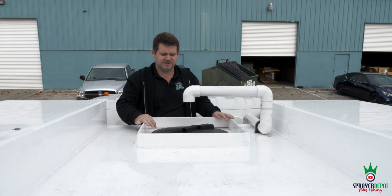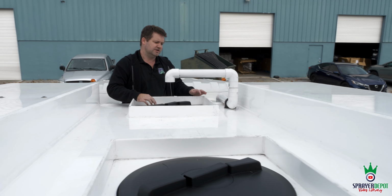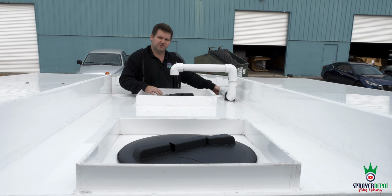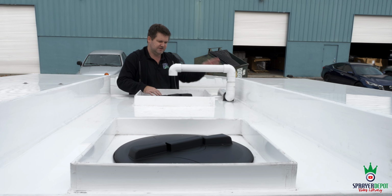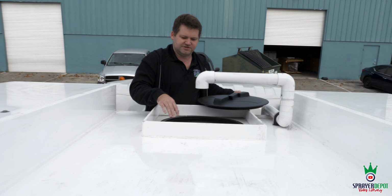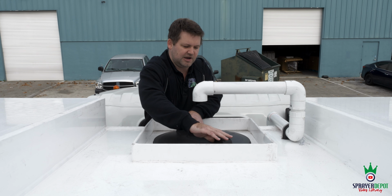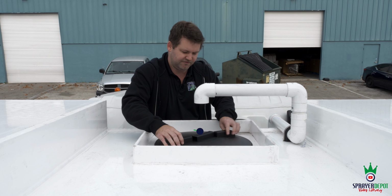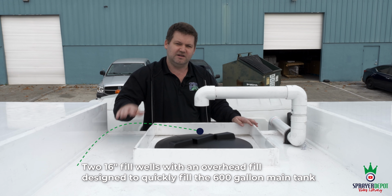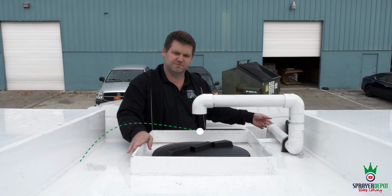So you have 2 16-inch fill wells on here. You can fill from the back, you can fill from the front. Generally, you're going to fill from the front. We have your 2-inch cam, we'll show you over here. PVC comes to your fill pipe. 16-inch, this is just your water tank, right? So your water's in here, there's valving to lead back to your drop tanks. You spray out of either your 150 or your 50. 600-gallon main, 2 16-inch fill wells, overhead fill with a 2-inch banjo cam.